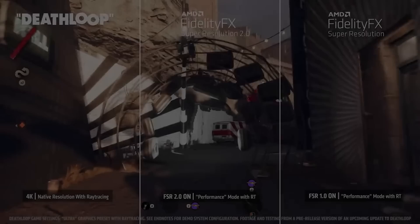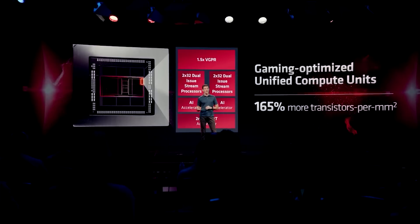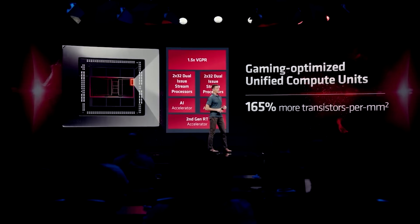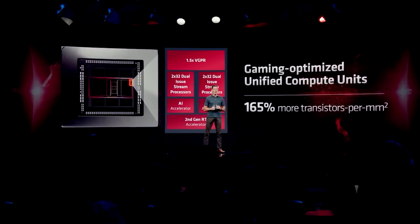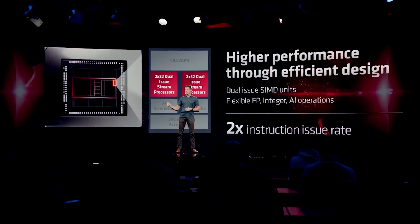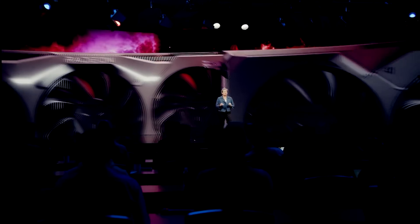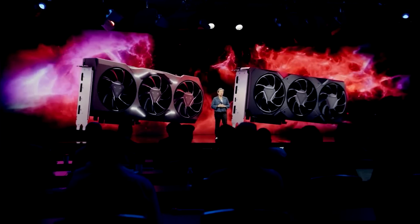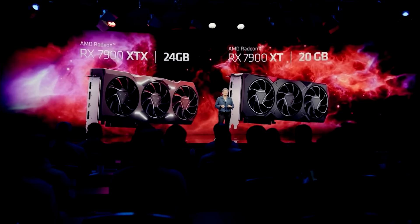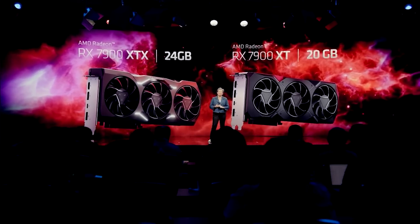From what I understand so far about RDNA 4 — and obviously we're talking about an architecture which is not going to release until at least late 2024 — it is still going to be leveraging WMMA. I do not think RDNA 4 features machine learning silicon like, for example, a tensor core. Some of my earlier information did state that it was using something from Zelenix, but this does not seem to be the case now. Possibly this is wrong — I would love for it to be wrong, because it would be quite curious to see what AMD's approach is. I was told that WMMA gets version 2, which allows significantly more performance, about two times more performance per CU for those instructions, basically leveraging full SIMD lane usage. There are a lot of changes across the architecture and I probably don't know all of them, and that is putting it mildly.